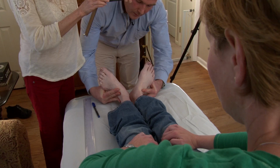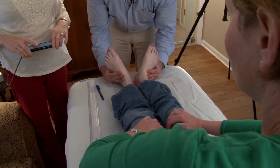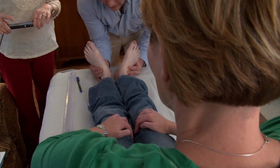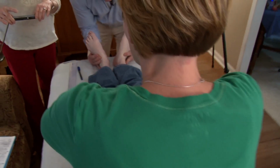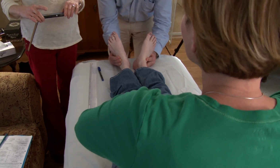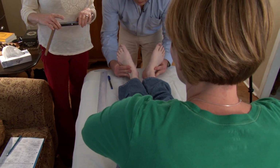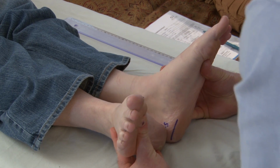Okay. What we can do now, to make clear that this is her natural way so far, is try to push this back. Oops, and the table is moving. I can try to push this leg back, but it makes her hip shift. I can also try to pull this leg, but it also has a hip shift. So when she goes back into her natural position, we're back to this.